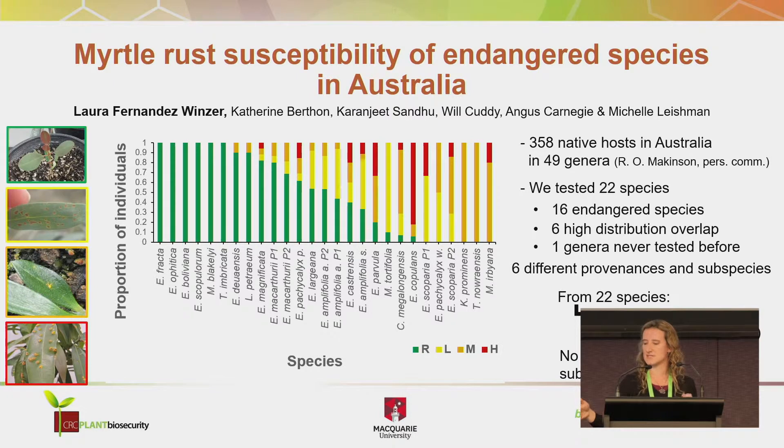That resistance is optimistic — it's a great opportunity to look for resistant genes for these threatened species. Highly susceptible species like Eucalyptus copulans and Eucalyptus parvula, shown with big red lines, mean that myrtle rust should be considered a major additional threat and control measures incorporated into existing threatened species plans. The fact that species tested susceptible in the lab doesn't necessarily mean they are susceptible in the field, so the next step would be to undertake field observations to assess the real impact of myrtle rust on native communities. Thank you.